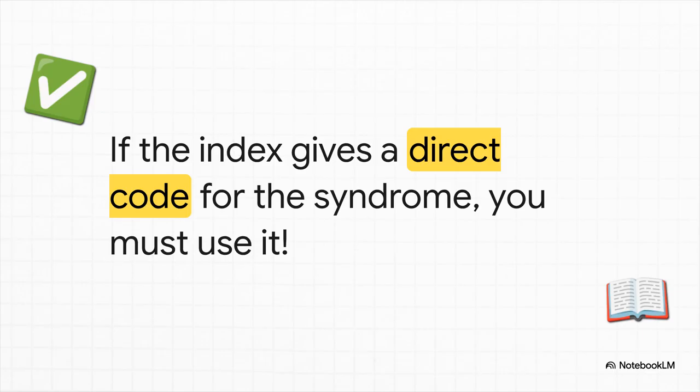For instance, if you search for Down syndrome, the index directs you straight to Q90.9. That single code legally represents the entire collection of standard, inherent symptoms associated with Down syndrome. You absolutely do not go and separately code every single expected baseline symptom if you're using Q90.9. The code itself acts like a giant umbrella. Bottom line, if the code exists, you use it, and you stop double coding the routine signs and symptoms that are just naturally integral to that disease process.